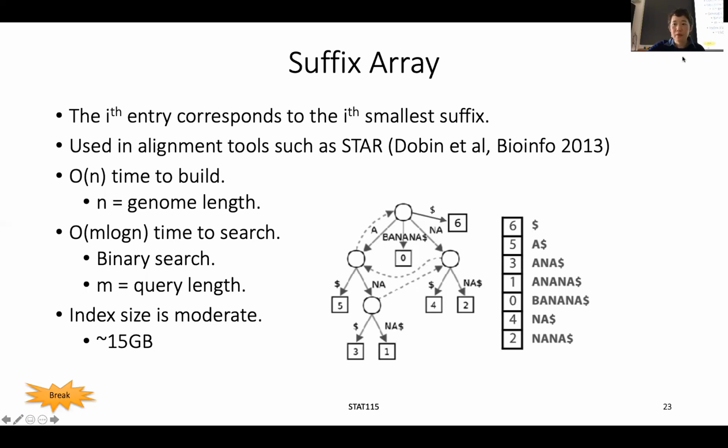Once you sort them, the second A in the last column is the same location as the second A in the first column. And because this second A is in this location, and the last character in here is a $, it tells us this is the beginning of the sequence. This is position 1 of the original sequence, right?